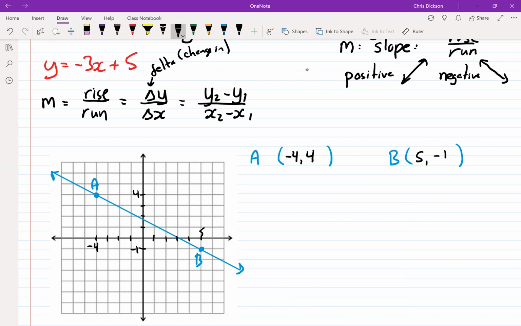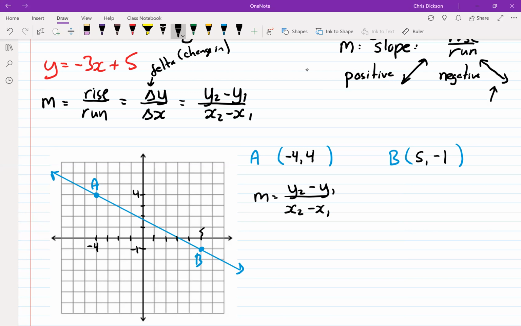So if I use the formula for slope being y2 minus y1, dividing it by x2 minus x1, then what I'm going to do is subtract these numbers in a way that gives me the slope. But before I do that, I might just look at the picture and think, should my answer be positive or negative? Well, it's a downward slope, so it should be a negative number when I'm done.